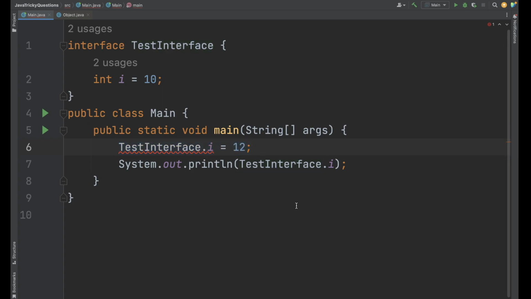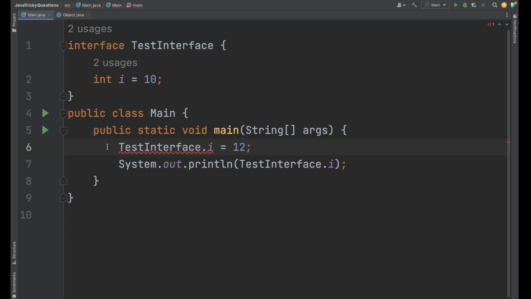But in the interview they can ask you this question orally or in a simple notepad. If they paste this code snippet and you don't know the interface concept, your answer may be 12 or 10.